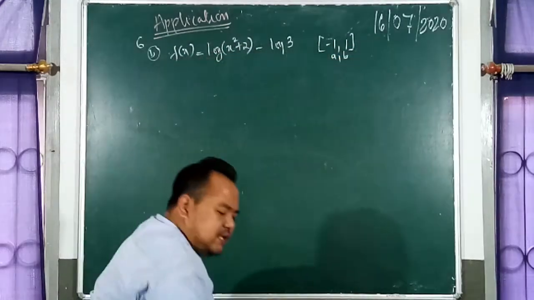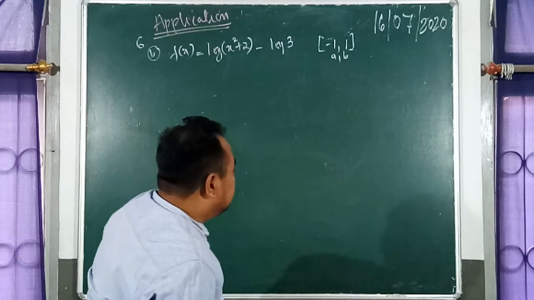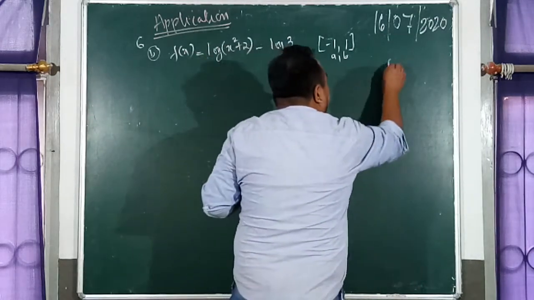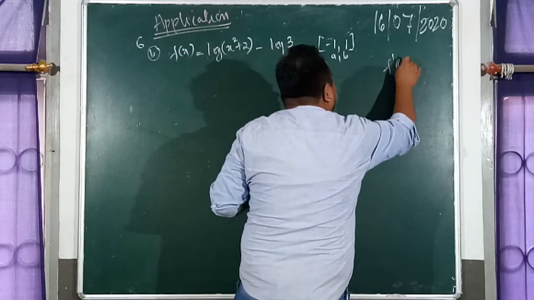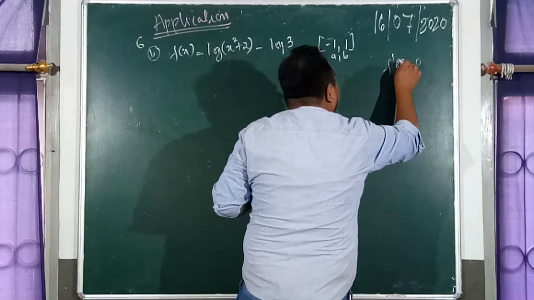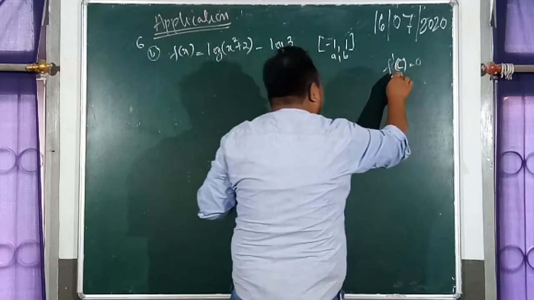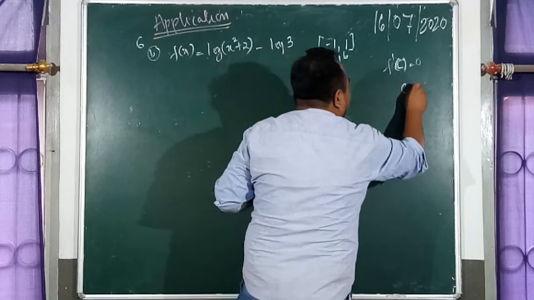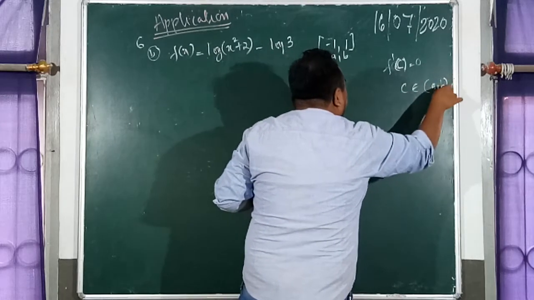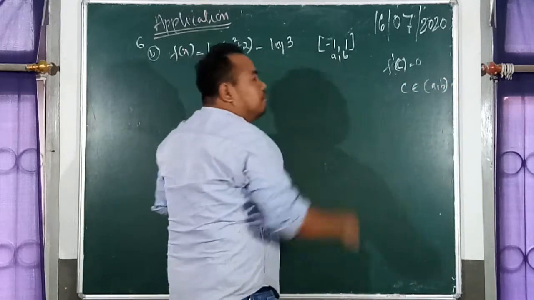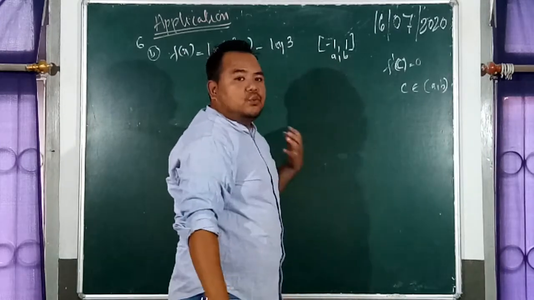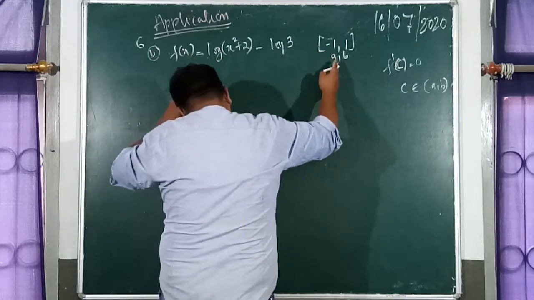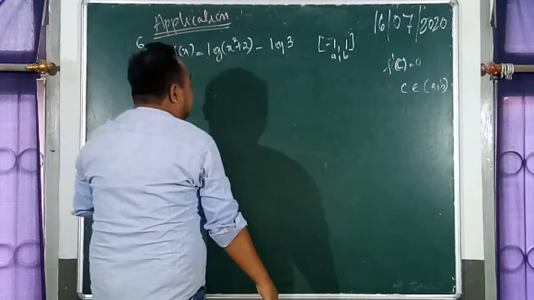Okay, one thing I forgot to tell you is when will you verify Rolle's theorem, the function must satisfy the three conditions and the final condition says f dash C equal to 0. That means I have to find a point C between A and B where the tangent is parallel to x-axis, and that point must lie between A and B. That means the interval is -1 and 1. So the answer which we get must be between -1 and 1. It can be -1, it can be 1, but it has to be between -1 and 1.